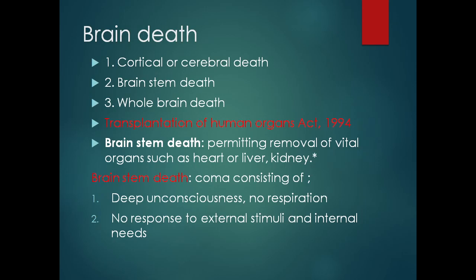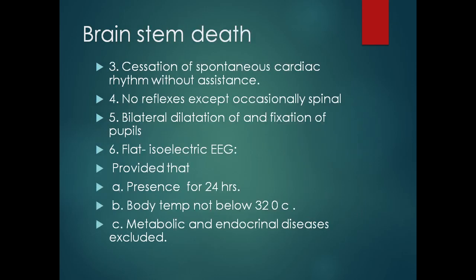Brainstem death consists of coma and deep unconsciousness. There is no respiration, there is no response to external stimuli and internal needs, and there is cessation of spontaneous cardiac rhythm without assistance, and no reflexes except occasionally spinal reflex. You will find bilateral dilatation and fixation of pupils. This is very important for brainstem death. Flat isoelectric EEG, provided that it is present for 24 hours, body temperature is not below 32 degrees Celsius, and metabolic and endocrinal diseases are excluded. So these are the various criteria of brainstem death.